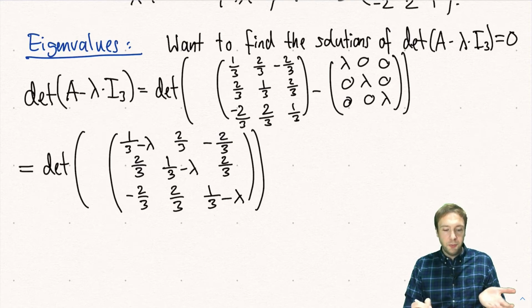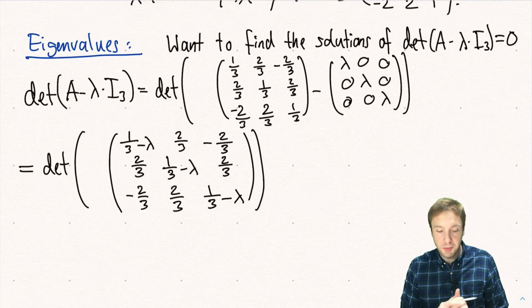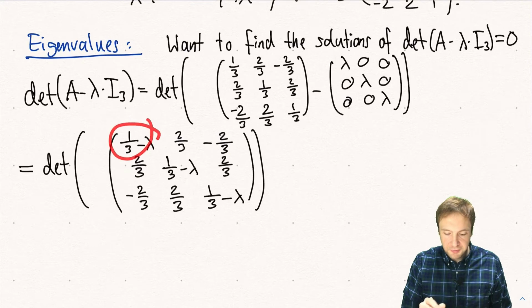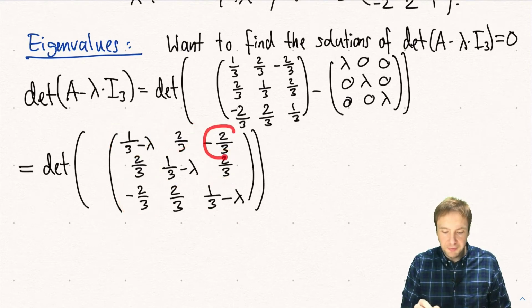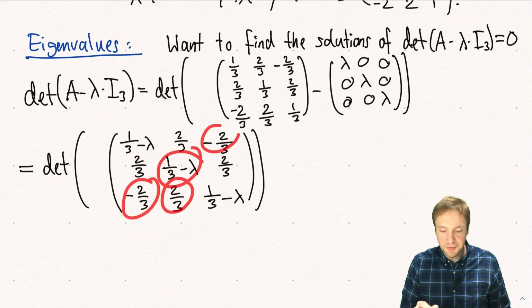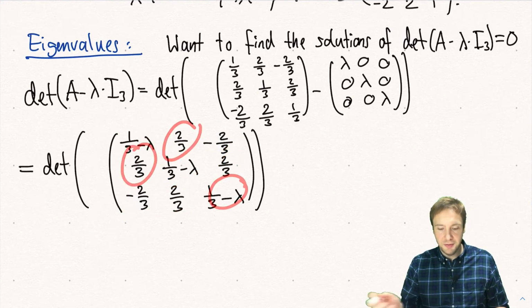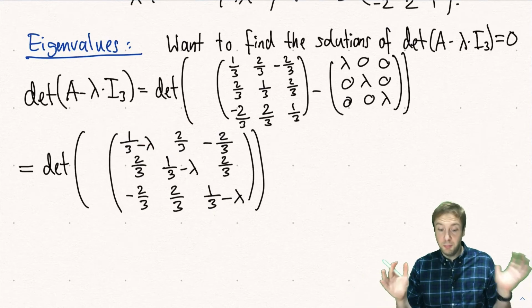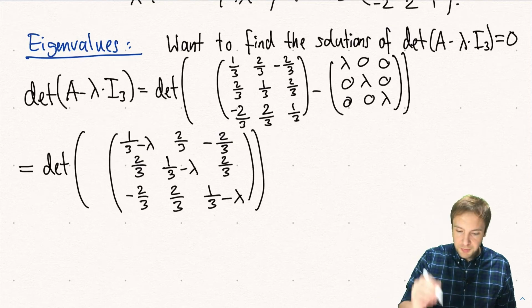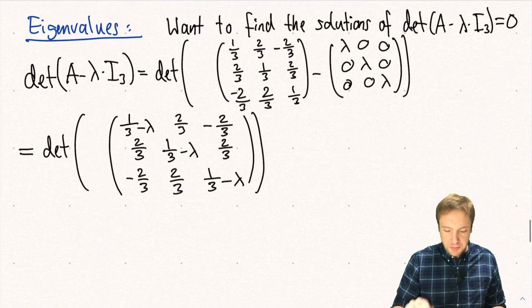And now there are several ways we can calculate the determinant. So for example, we had an explicit formula for 3×3 matrices. So for example, I can take this times this times this, plus this times this times this, plus this times this times this, minus this times this times this, minus this times this times this, minus this times this times this. So we had this explicit formula, and you see this will give an explicit expression which is a polynomial in lambda. But in this case, let's do it a little bit more systematic, or also in another way.